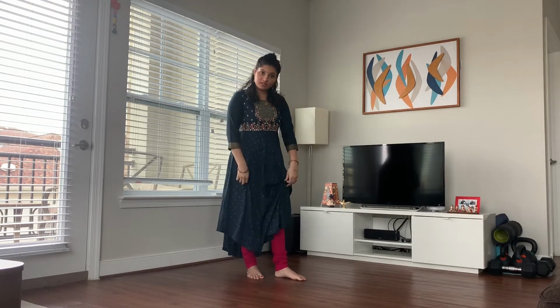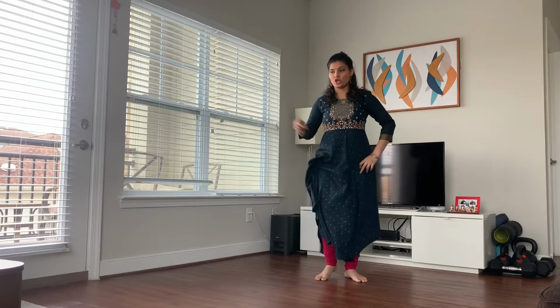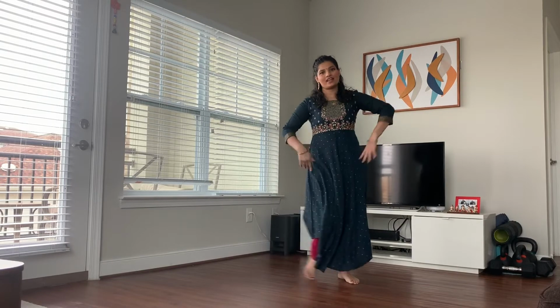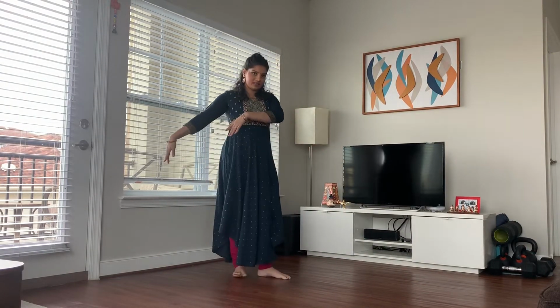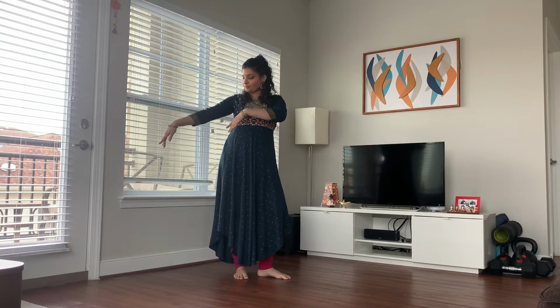Okay, so I'm gonna start my dance. Like so, I'm pointing both my feet towards my right side and I'm gonna keep my hands to the left, okay? The fingers are pointing down. I'm gonna go two steps to the right, two steps to the left, right and left, total four times. So the hands, we start like this, correct? When we go to the right or left, we kind of bring our hands up, okay?